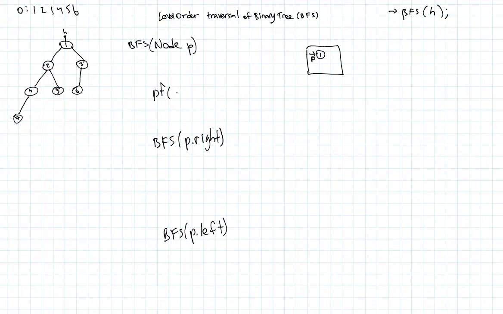Print p dot data, and after that I will be accessing the next call, which will be node 2. So it runs this code, but then it goes back and prints data again. So something is wrong here. I need to fix this. I need to stop. I guess it's not possible to use the recursion and print the levels.